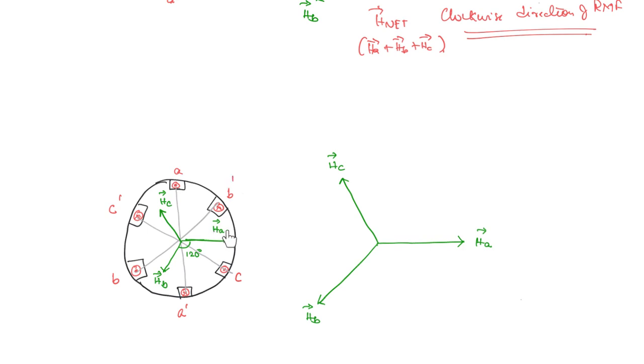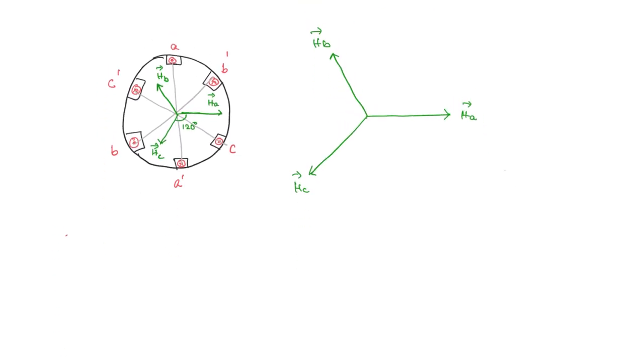So now this magnetic field HA will remain as it is because coil A we have not changed, whereas this will become HC dash now. So this will become HB dash. This is HC and this is HB. So you can write here HC bar and HB bar. And now if you find out the net magnetic field intensity, H net, this you are going to get in the direction of counterclockwise sense.